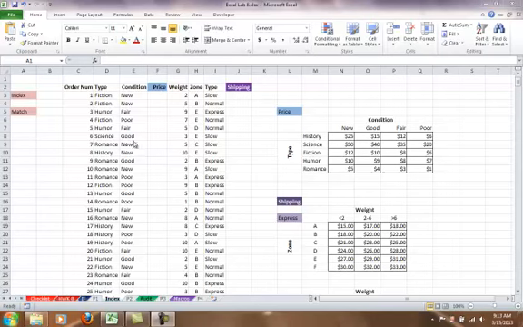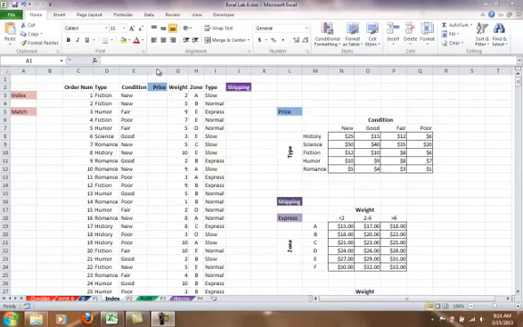And here's science good. So you'd come over here. There's science. There's good. And the price is $40. And so you could fill that thing in. But we don't want to have to fill this in because there's hundreds of rows here. We want to have Excel do it so we can go on and do more meaningful work. All right. So to do that, we're going to use two functions. One's called the index. The other's called the match.